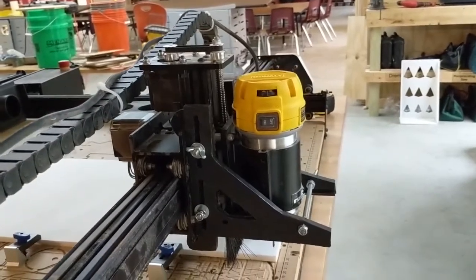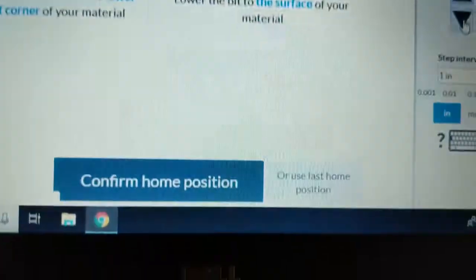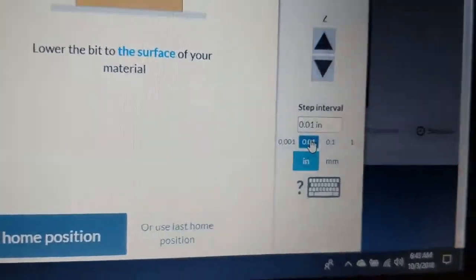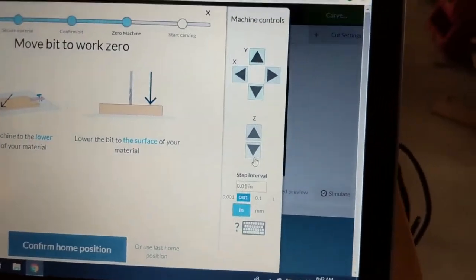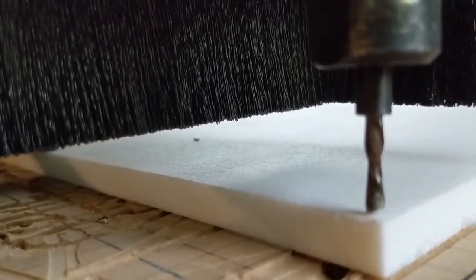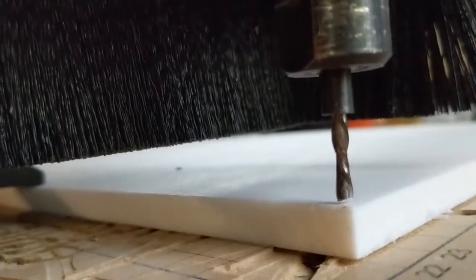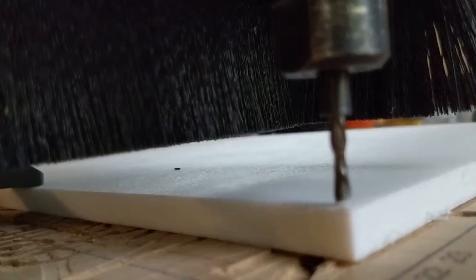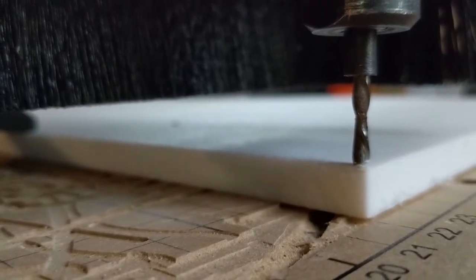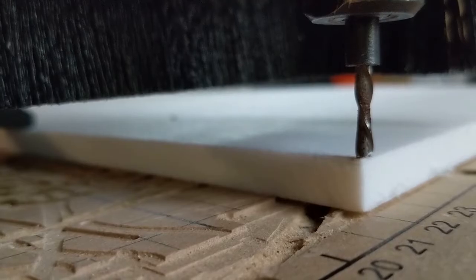Now it's going to move a whole inch back down — those are pretty big steps. Before I was using one-tenth inch intervals, but we need to switch to the smaller ones. Now I'm going to move a whole inch down. I like to be very exact, and now it's exactly where it needs to be.